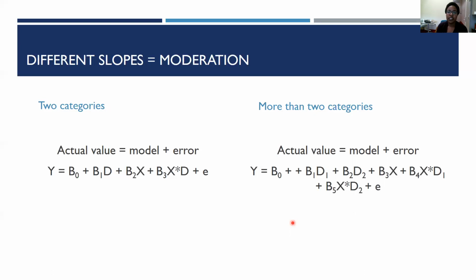So I'm going to show you an example that has a dummy variable that only has two categories in it, but you can also do moderation with multi-categorical variables. And in that case, we would have our dummy variable for the first comparison, our dummy variable for the second comparison. There's our moderator right here, and then you just multiply. You have to have one interaction term for each of your variables, and I'll give you an example that you can see that a little bit later.